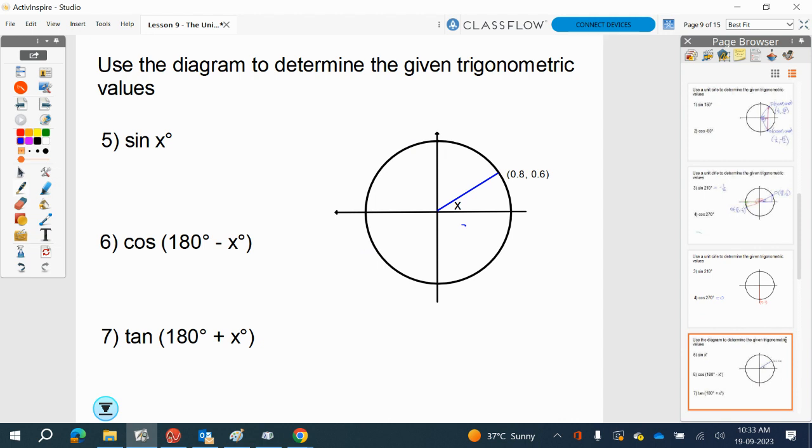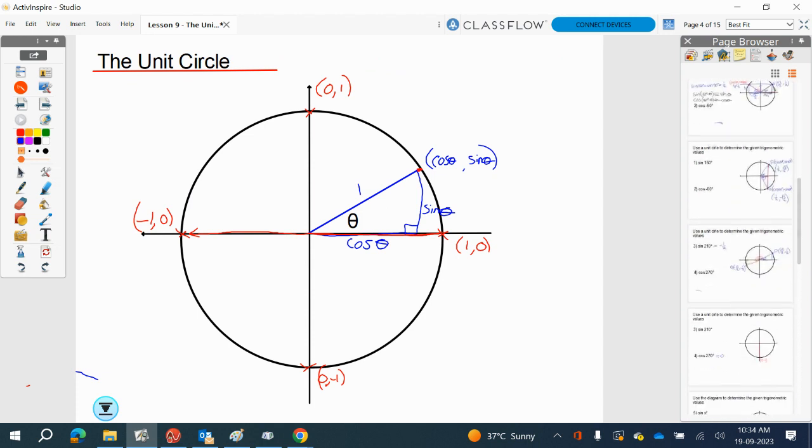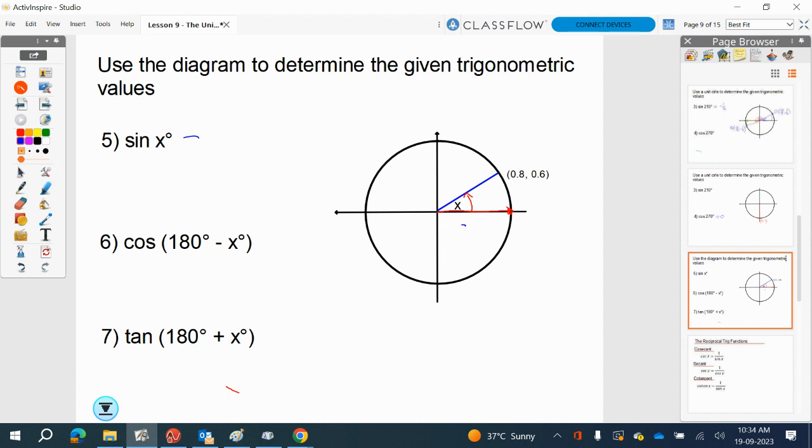Okay, guys, let's look at the answers. With this whole concept, we start with a line that begins here, and this is 0 degrees. We define our angles by rotating that line however many degrees we are told to rotate it. Anti-clockwise rotations are positive. Clockwise rotations are negative. It always starts there. So if we rotate it round to this point here, we define the angle, the rotation of x in this direction. So we have our definition for the formula of the unit circle: the x coordinate is the cosine of whatever angle we've just used. The sine is the y coordinate. So for this first question, the answer to sine x, we can read from the diagram, is 0.6.